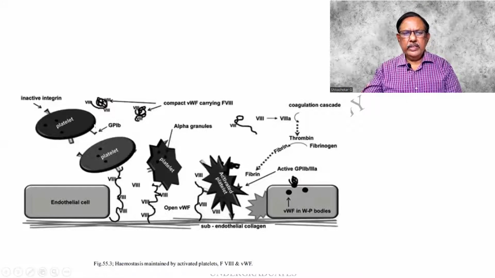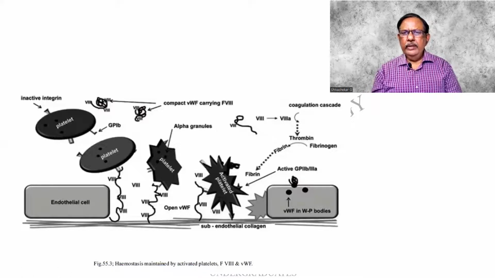Also look at this one. This is a normal platelet. It has certain substances called glycoprotein 1b, or glycoprotein 2b to 3a. These are all there in the platelet. Secondly, I find that the platelets are becoming star-shaped, which means they are activated. So once there is an injury, there is an exposure of the von Willebrand's factor, the platelets are activated, factor VIII, 8A leads to the formation of fibrin and a clot is being formed. This is the normal function.